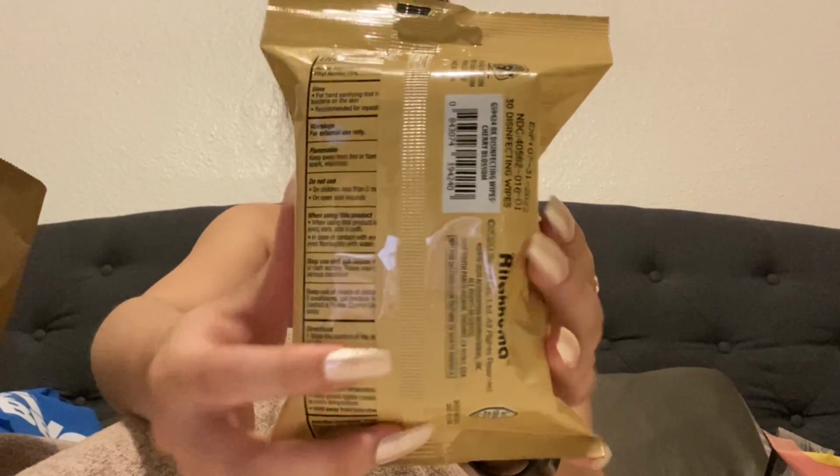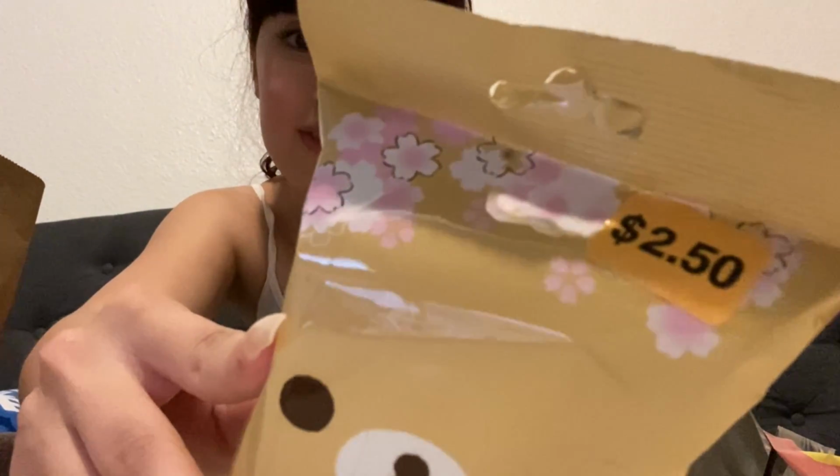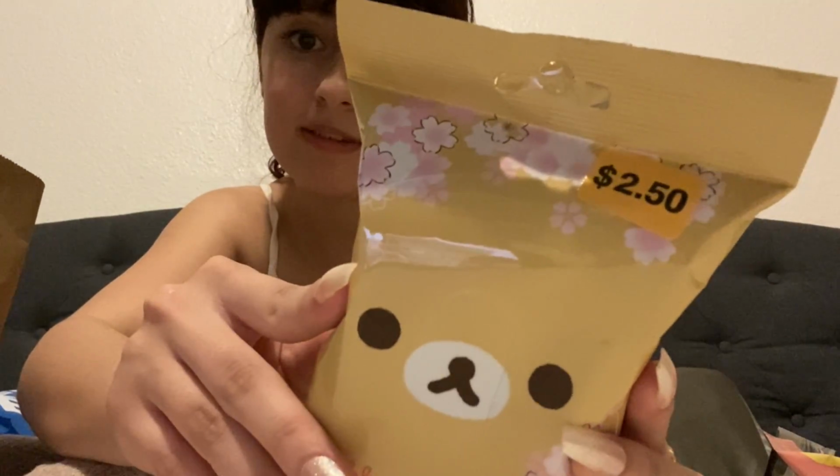And guess what? It's Kirimi-chan Kuma. I'm just going to use it just because, looking at that cute face. Yep. It's so cute. I had to. You know I have to, guys. And whoa, it's a surprise. They should have all the products there, but that was the price. So cute. Literally, ooh, it's so cute.